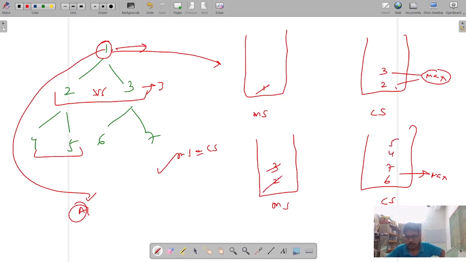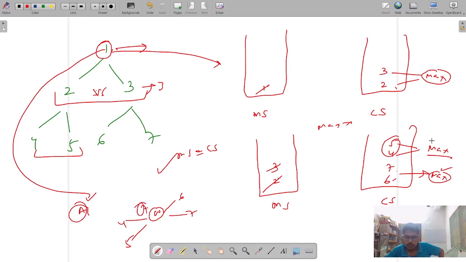My max was initially 0 or some such value. Comparing 6 and 7, I get a winner, and then between the winner of 6 and 7 and 4 and 5, 7 will be the winner. So I got the max for this level also, right?